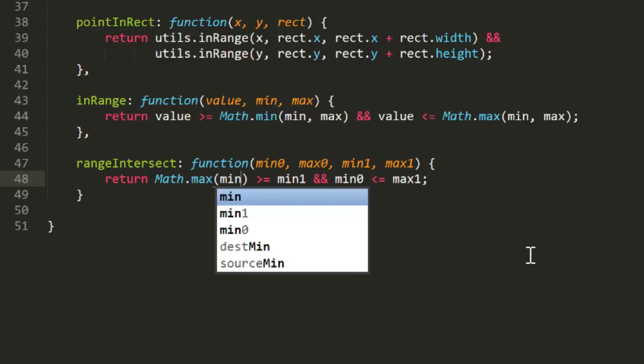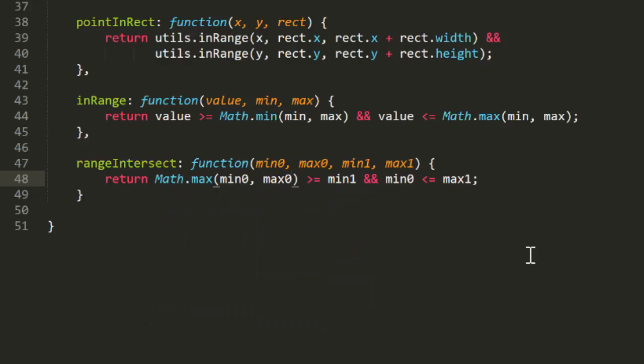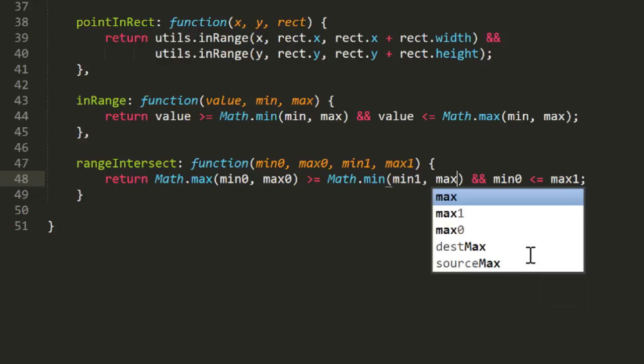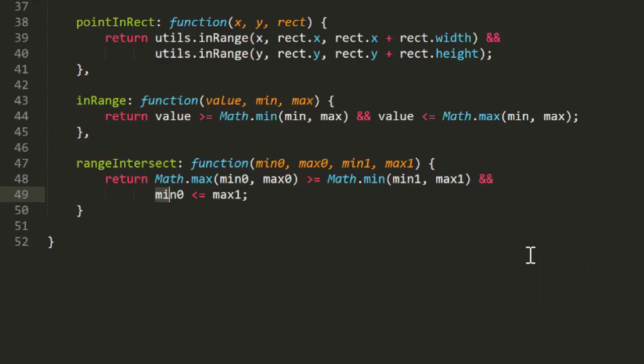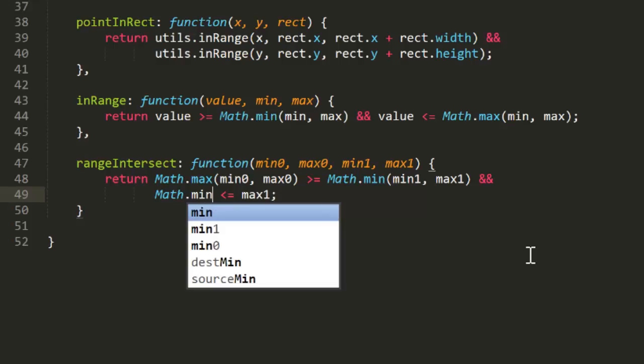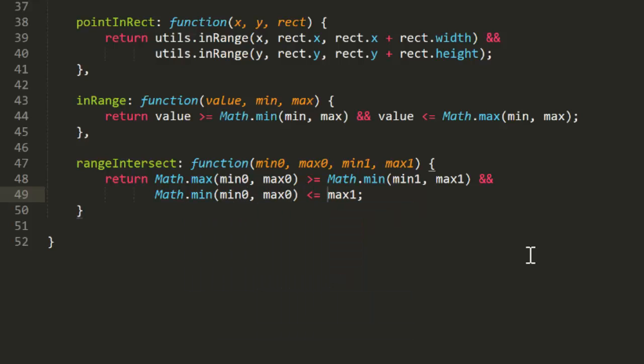So now we say return math_max min 0, max 0 is greater than or equal to math_min min 1, max 1, and math_min min 0, max 0 is less than or equal to math_max min 1, max 1. Now I realize that this starts to read like some kind of tongue twister, but it does make sense. So if you're not totally clear on it, I urge you to take a quick break and sit down with a piece of paper and draw a few ranges and work this all out.